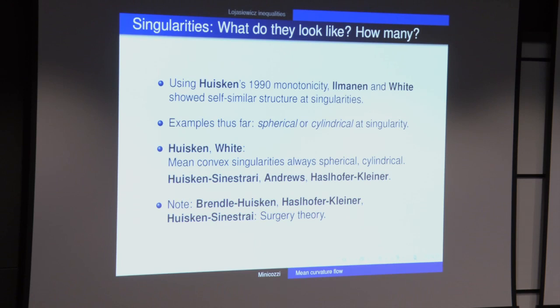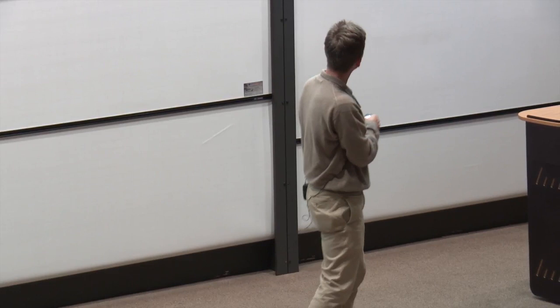There's a parallel development for dealing with singularities. Instead of looking at weak solutions that go through the flow, one might try to do something more along the lines of the Hamilton-Perelman work with Ricci flow and do surgery. You go near a singularity, hit the pause button, make some changes, and then restart. That was implemented first for two-convex flows by Huisken and Carlo Sinestrari, and it has recently been done for mean convex flows in R3 by Brendle and Huisken, as well as Haslhofer and Kleiner.